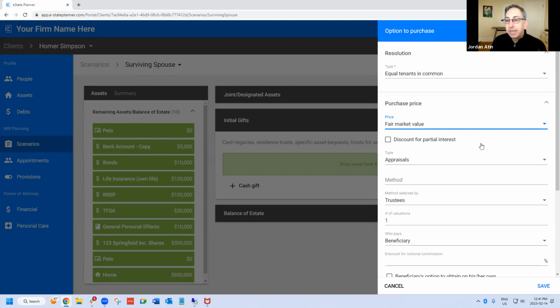That's a partial interest. If you asked somebody what the fair market value of a partial interest is, they'd say, well, it's actually discounted because you can't do anything with a partial interest. It's actually less than what the percentage value would be because it's only a minority interest. Well, eState gives you the option as to whether you want to discount it for a partial interest or you just want it to be the fair market value multiplied by the percentage interest that you want.